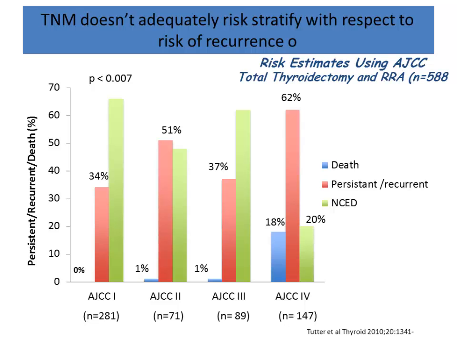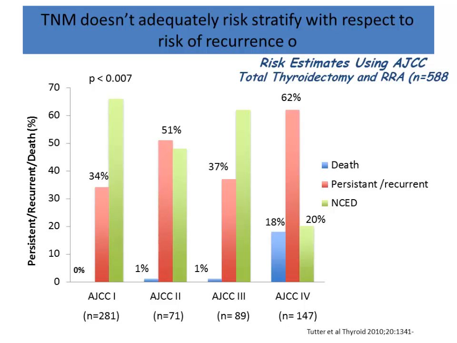disease. And in fact, this is a study that was run by Tuttle and his group at Sloan Memorial, where they looked at a cohort of 588 patients that were subjected to total thyroidectomy and radioactive iodine treatment for differentiated thyroid carcinoma. And they looked to see what would be the impact of applying the staging system on the risk of persistent, recurrent disease or death in their patients. And they followed the patients for a median follow-up of 7 years.